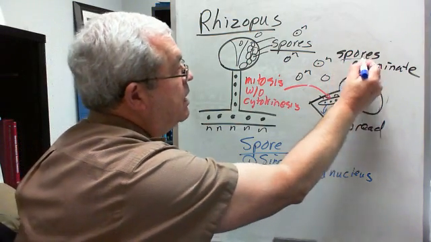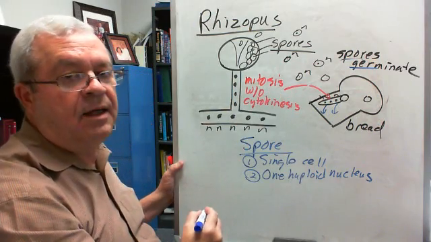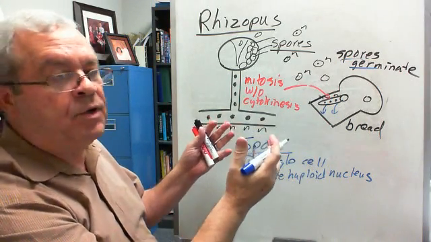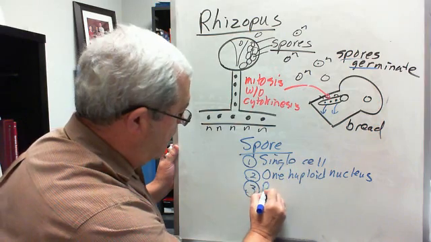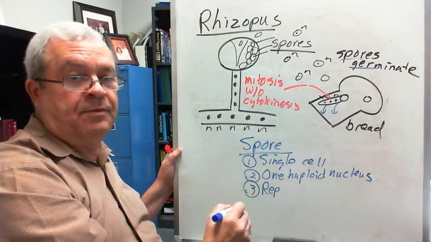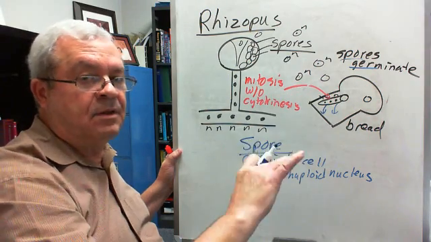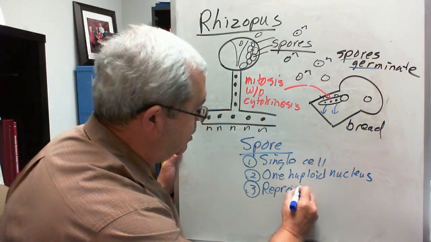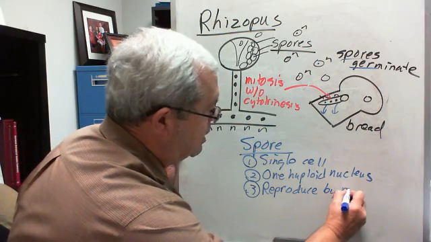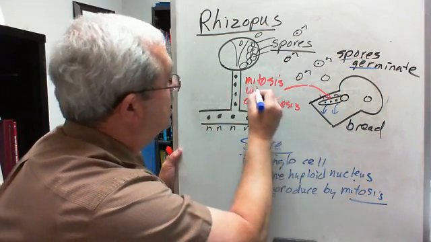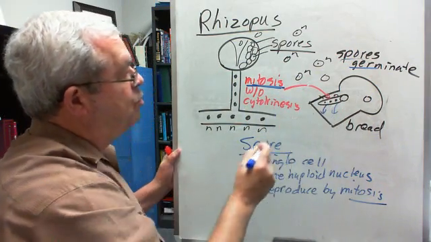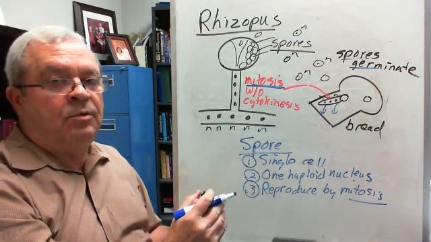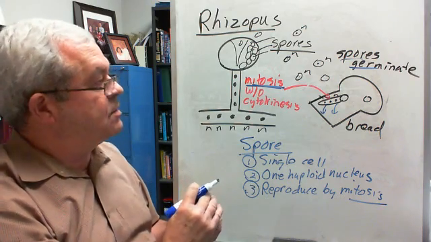And when the spore has landed, they germinate. And germinate means mitosis, right? And so spores are reproductive cells, but they reproduce by mitosis. And so that's different than another reproductive cell we've talked a lot about, gametes. We'll compare them in another unit, another module. Anyway, spores reproduce by mitosis. This thing right here, mitosis. That's how that spore is reproducing, by mitosis. Sometimes with cytokinesis, sometimes without. In the case of rhizopus, it's without cytokinesis.